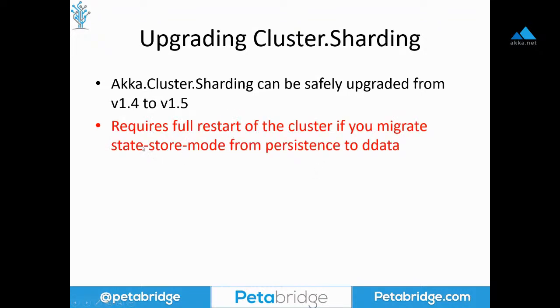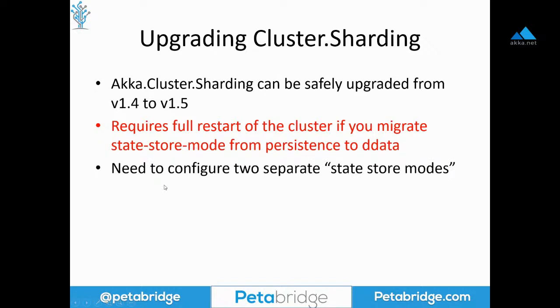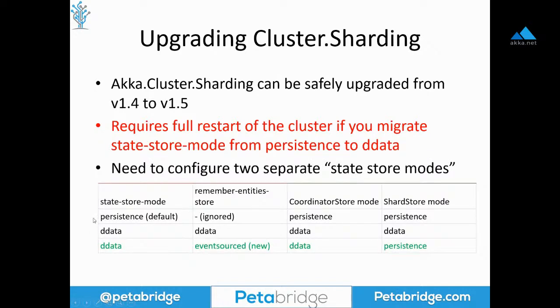But if you're migrating your state store mode from persistence to DData, which is something that we strongly encourage that you do, this will require a full restart of your cluster. There's no way you can do this without downtime, unfortunately. Now, we have two different state store modes. If you use persistence as your state store mode, and that's still the default on Akka.NET 1.5, we didn't want to rug pull people and change that without their consent on this release. But basically, this state store mode still defaults to persistence. And if persistence is enabled, we're still going to use the Akka.NET 1.4 storage system. And that's fine. That'll continue to work.